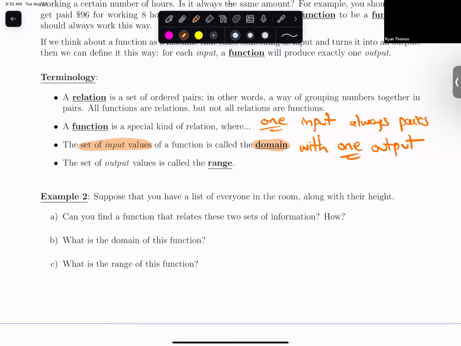That's not a number, right? So that's not in the domain. The domain is the stuff that the function knows how to deal with. The range is the same, but for the output, the answers that you get back. So for our paycheck example, what does the domain look like there? What kinds of things are in it?